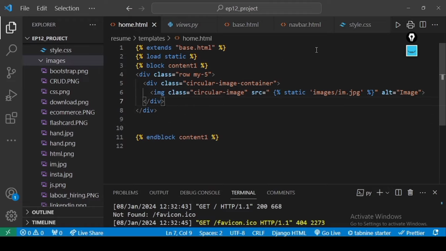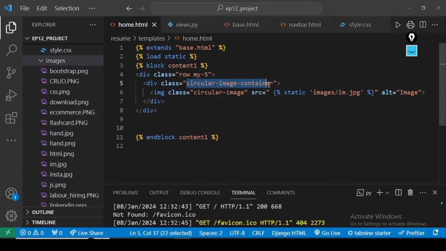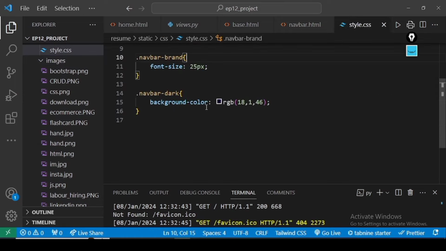So now let me give the styling. Let us go to the style.css. And for the circular image container, which is the outer div, let us give the styling.